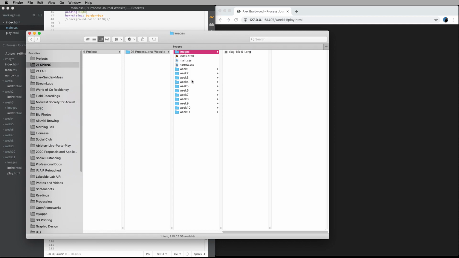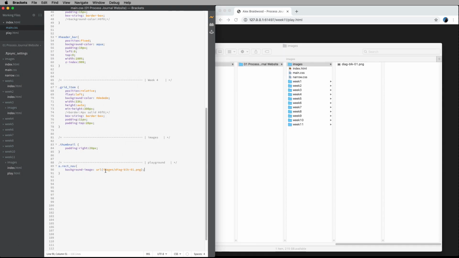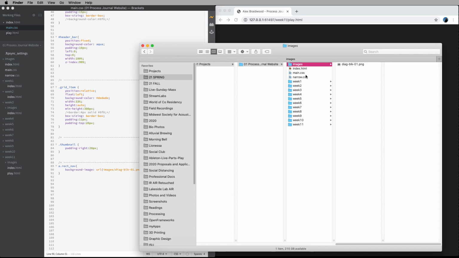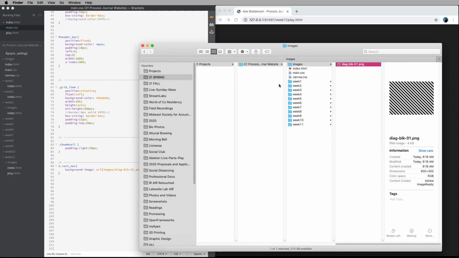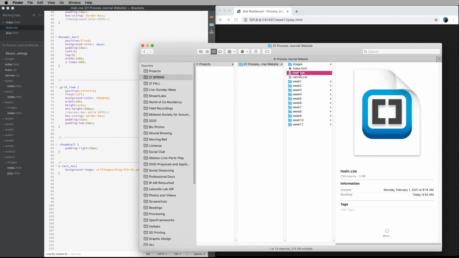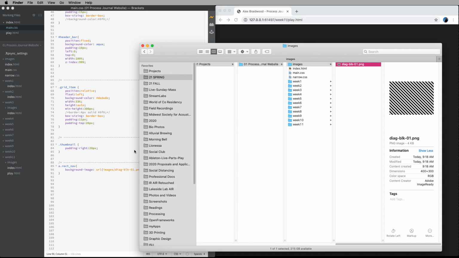I made an images folder at this same level, and then I put this diagonal background image into that images folder. So you will notice that this path here is the path in relation between the CSS file and the image file you're loading. It is not the relationship between the HTML file that's loading the CSS file and the image, right? That would be a very different path. The path from play.html to images is to go up one level, then images, then the PNG. You'll notice here there's no ../ because the path is the relationship between this CSS file and the image that I'm wanting to load in.